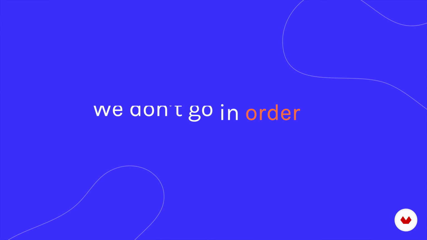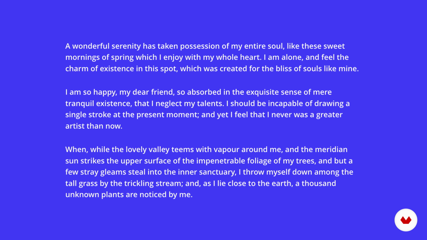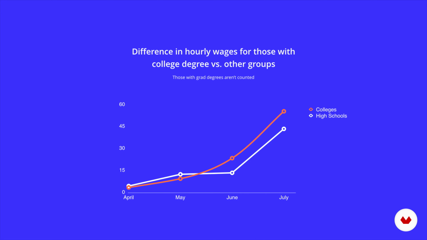Second of all, we don't go in order. When we see plain text, we usually read from left to right and from top to bottom. In other cultures, the direction can be different, but the order is the same. It's linear and sequential. Now, what happens when you see a chart? First of all, you will see the general proportion and the direction. And then your eye will start to scan the image looking for additional cues.